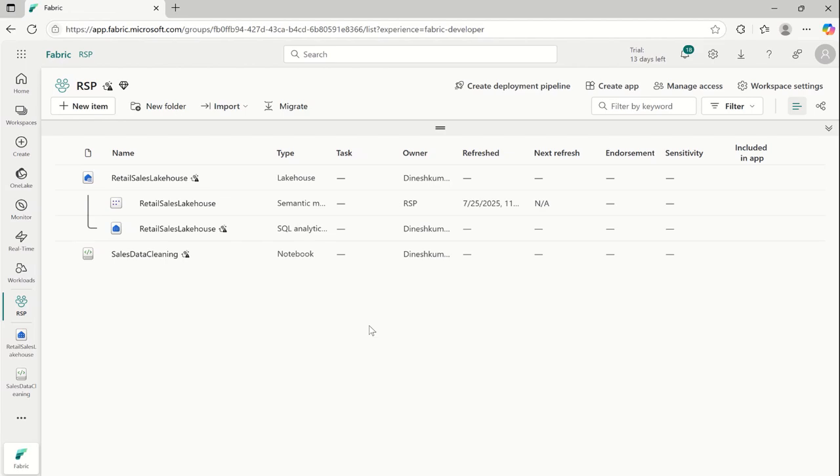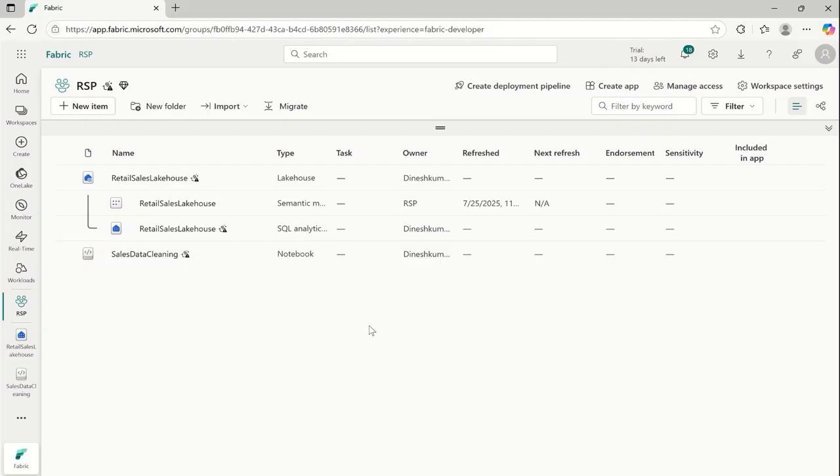On the other hand, pipelines are helpful to orchestrate and schedule these processes. Let me put it in short. Pipelines don't replace notebooks or data flows. They connect and automate them.